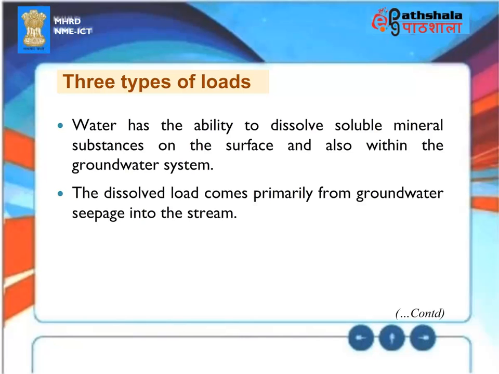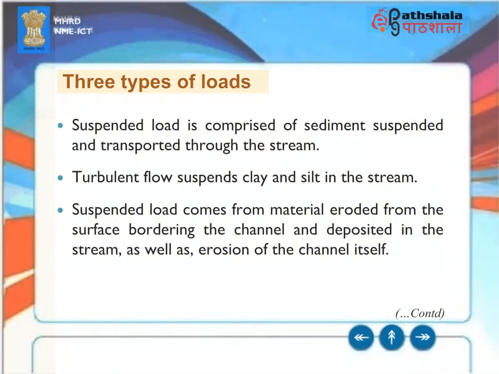Water has the ability to dissolve soluble mineral substances on the surface and also within the groundwater system. The dissolved load comes primarily from groundwater seepage into the stream. Suspended load is comprised of sediment suspended and transported through the stream. Turbulent flow suspends clay and silt in the stream. Suspended load comes from material eroded from the surface bordering the channel and deposited in the stream, as well as erosion of the channel itself.